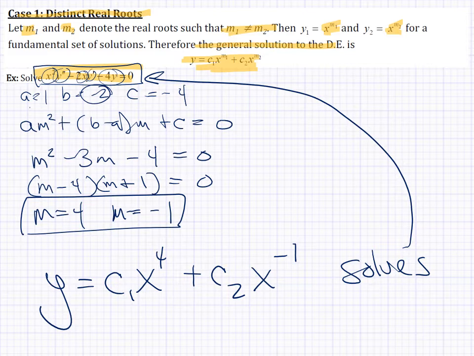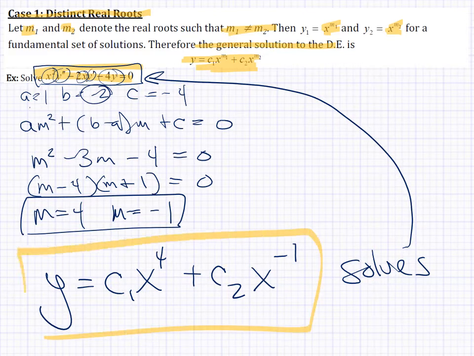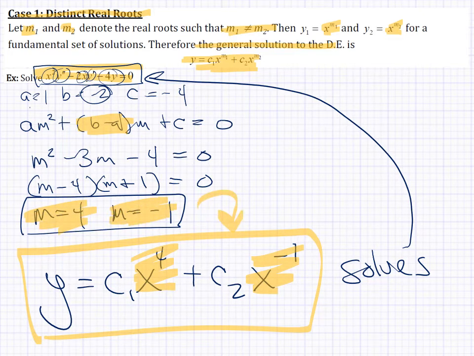Pretty simple, not that hard. Still just using basic algebra, understanding how we form our solution here. The difference being, 1, Cauchy-Eulers have a different auxiliary equation. There's the big difference. 2, Cauchy-Eulers have power functions as their solutions, not exponential functions. So know how to use the m values to form the solution to this new type of differential equation.